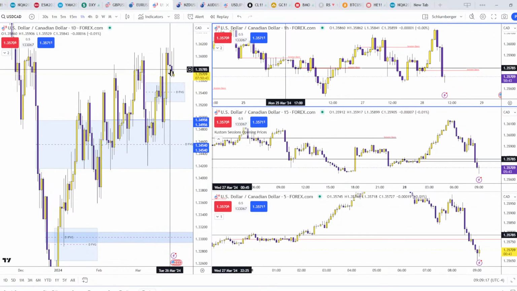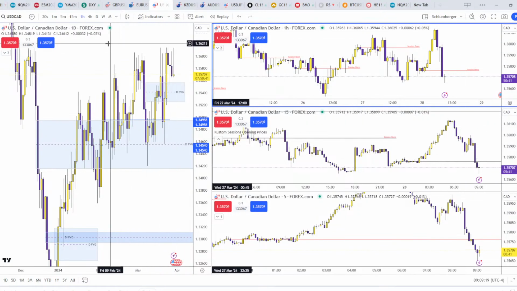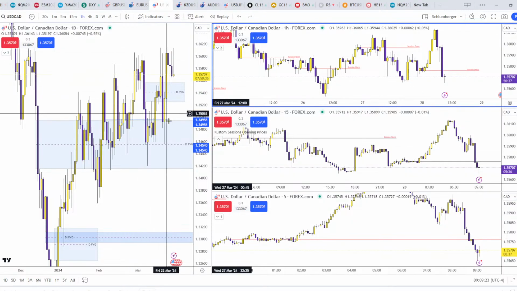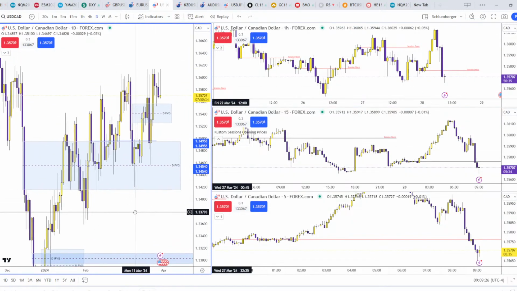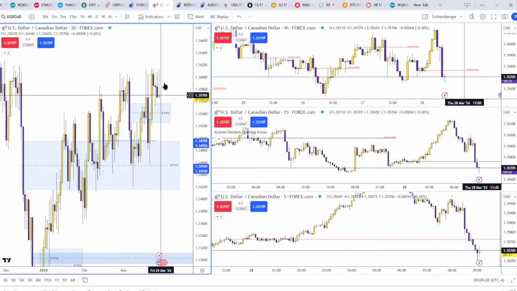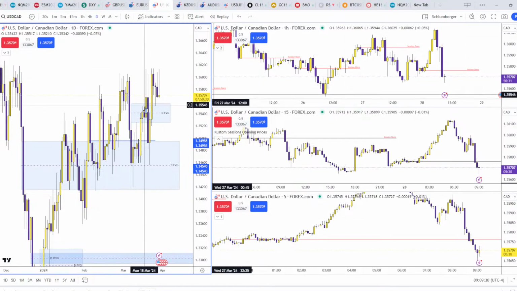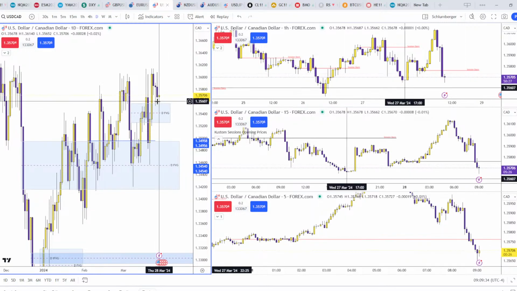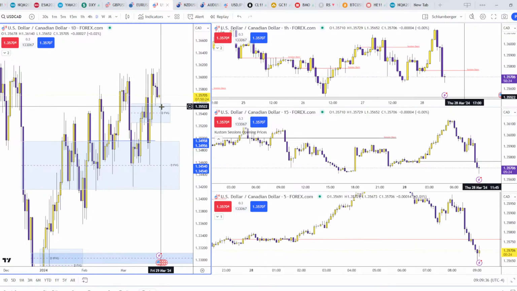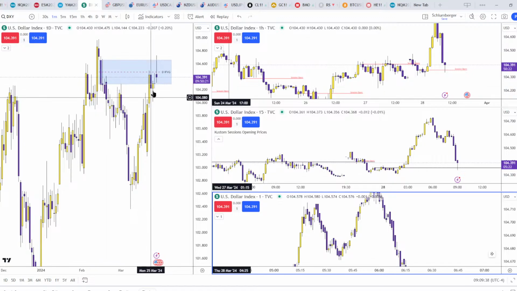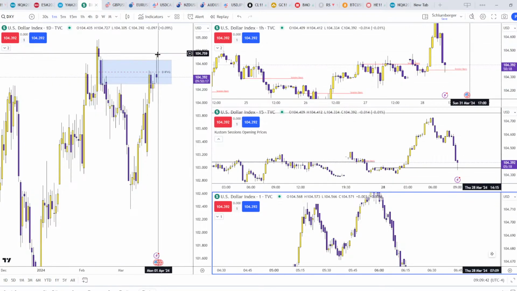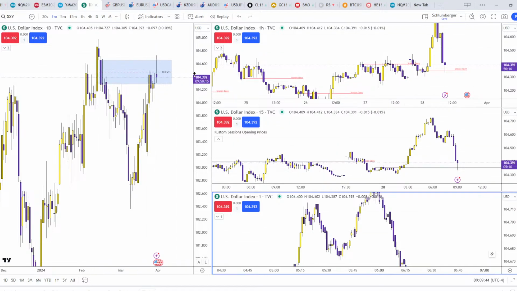Look at all that Canadian dollar just engineering a ton of liquidity out there. You see that? Look at all that up there. That's craziness. Once again, they bounced right off of that. They're pulling right back down into that daily fair value gap again. You want to see it get a reaction off that and then start pushing back up again. So if that happens, then we might be just coming back down to the bottom of this fair value gap and then start running back up inside it again, back into that smaller range. So keep your eye on your inversions.